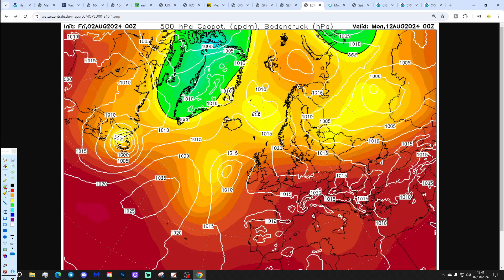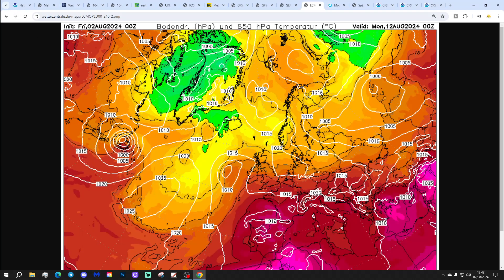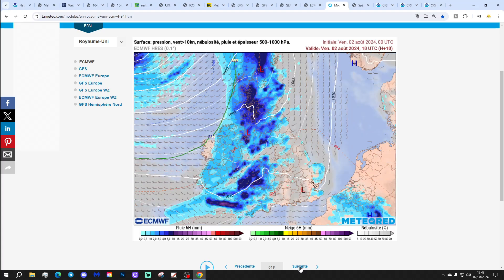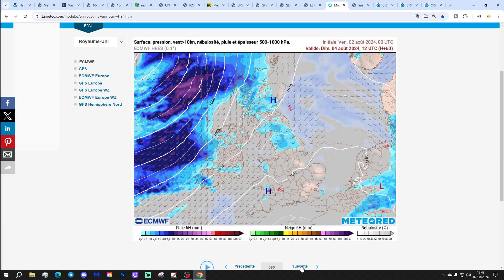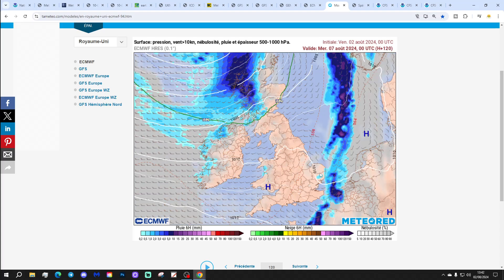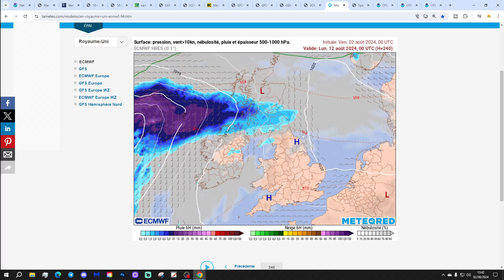A different ECM run: we do get that area of low pressure in the Atlantic, but it kind of stalls around Newfoundland, and then we build a little ridge down to the east of the country, which actually starts to pull up some quite hot air from the south. If you look at the upper air temperatures, we are very close to getting some extreme heat again from France moving our way. As soon as we've got the plus-15 isotherm through England and Wales — though I suspect that's probably a warm outlier — you might get another shot at some very hot temperatures in around a week or so's time. This is a precipitation forecast based on the ECM run. Shower conditions push across the country through the early part of the weekend. Then drier in the south but rain in the north and west, and that weather system comes across Monday to Tuesday, could bring some wet weather even into the south and southeast. Then drier in the south but still some showery bursts up in the north — that's how we're looking to get to day 10.